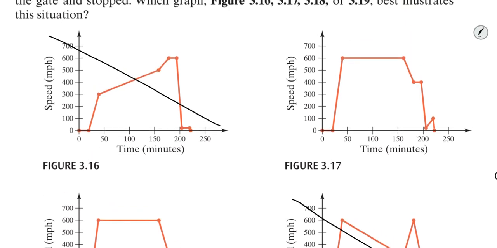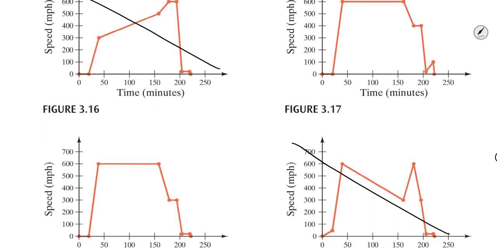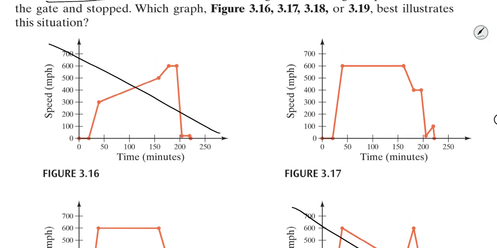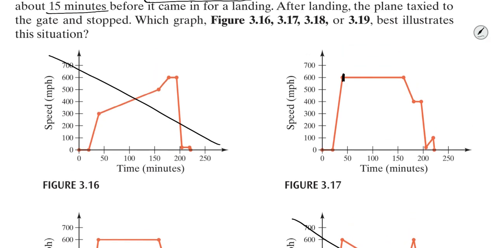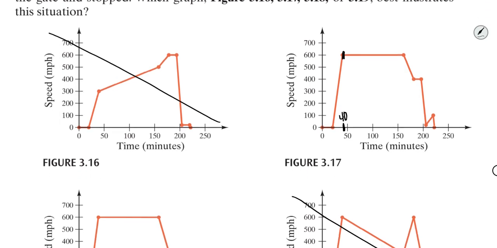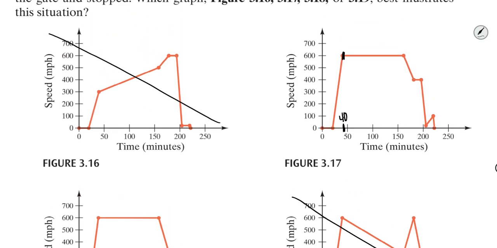So let's take a look at this one. All right, so we go from sitting still up to 600 miles an hour. That's what we want to do. Let's compare the other one. All right, looks about the same. So we're going to have to kind of eyeball where this is. So let's say that we're at like the 40-minute mark here, okay? And that looks to be about the same for this other graph. And then let's see how long we stay at 600 miles an hour. So about to here before something happens, okay? So we're going from 40 to maybe 160. Is that about my 2 hours, right? So I got 120 minutes. That's my 2 hours before I start dropping down.